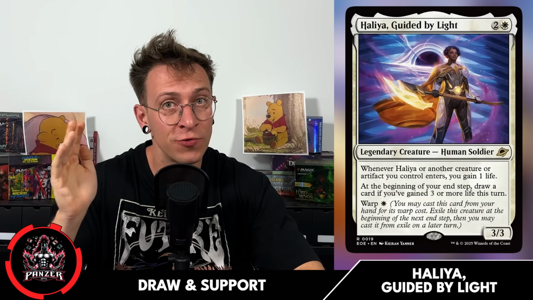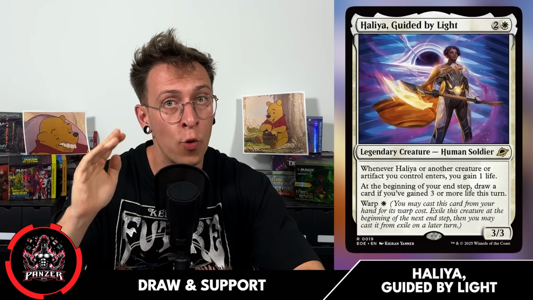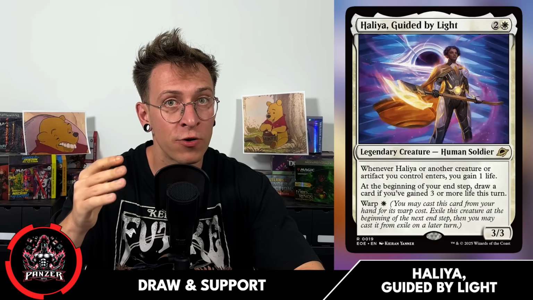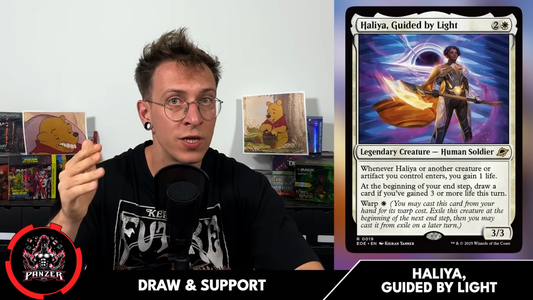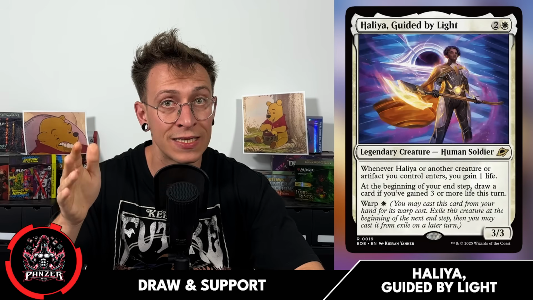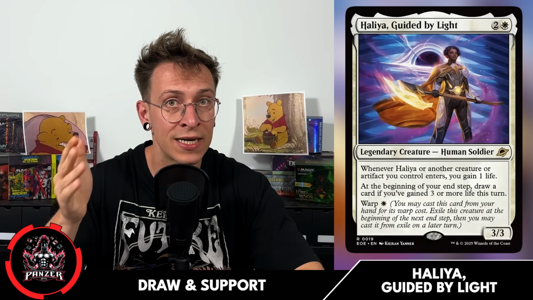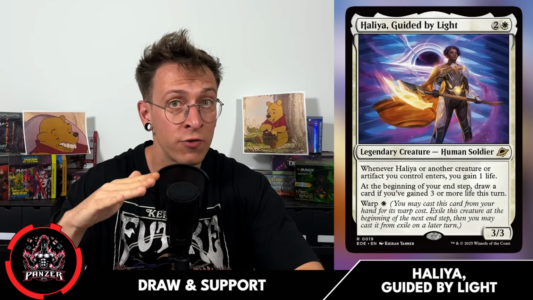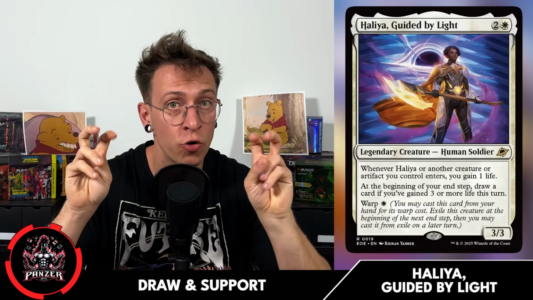And on top of all those abilities, this card also has the warp mechanic for a measly cost of 1 mana. Meaning you can cast this card from your hand for just 1 mana, but it does get exiled at the beginning of your end step. Then you can cast this card from exile by actually paying its full mana cost.